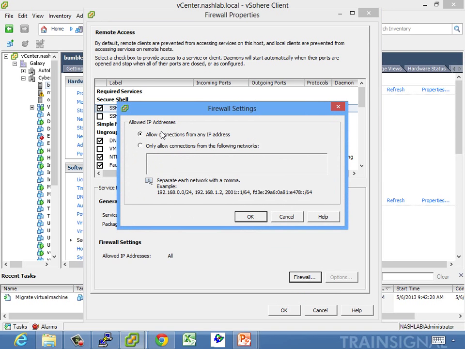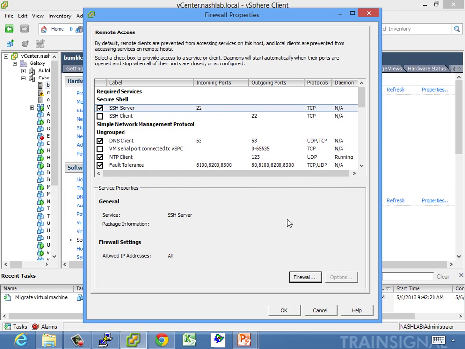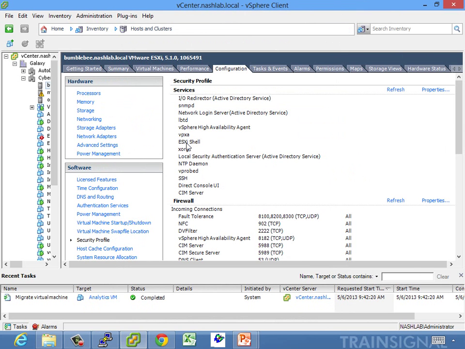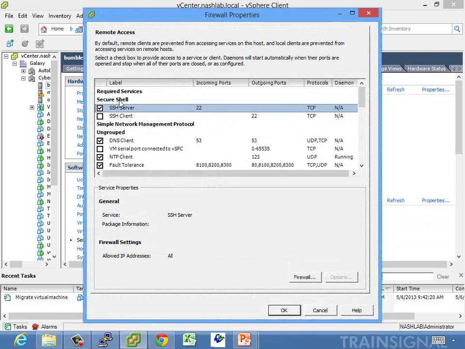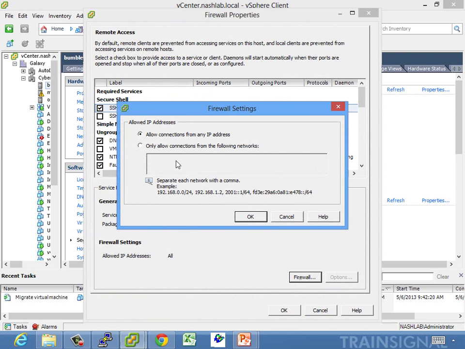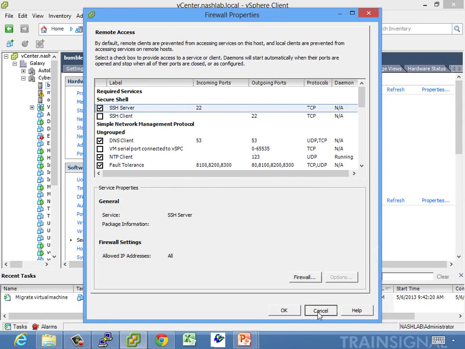What do you think the problem could be? Well, it sounds like a firewall or network issue to me, so I'd come in and make sure the SSH server is enabled, which it probably is since Jill could get in. So you want the ESXi shell, SSH, but then I'd look at properties here and look at the firewall rules and make sure that Jill's subnet is not the only one enabled, which would make sense if Bob can't get in. So look for things like that.